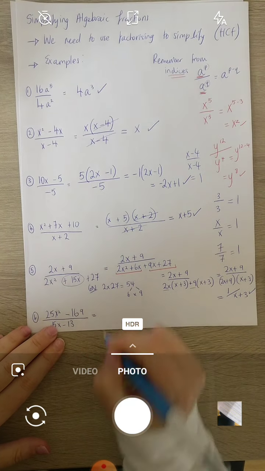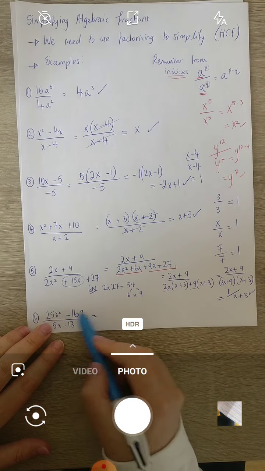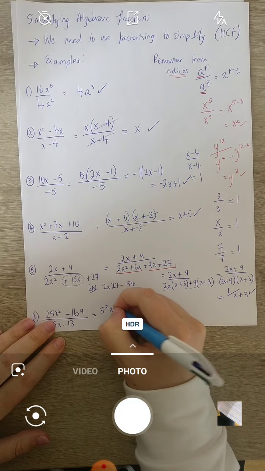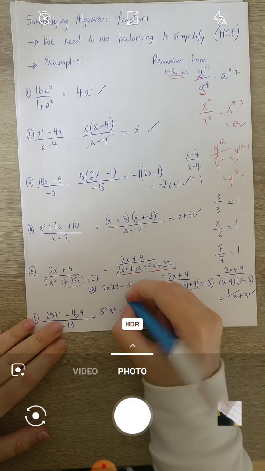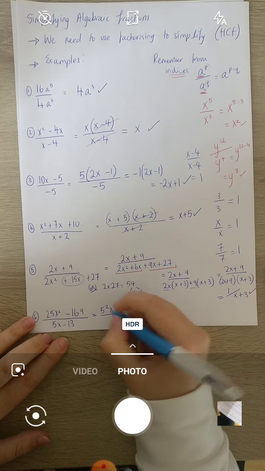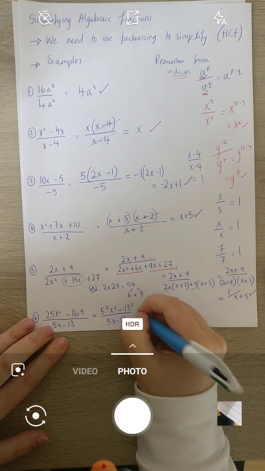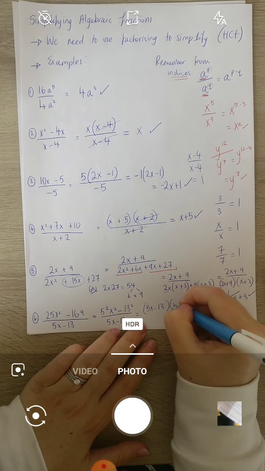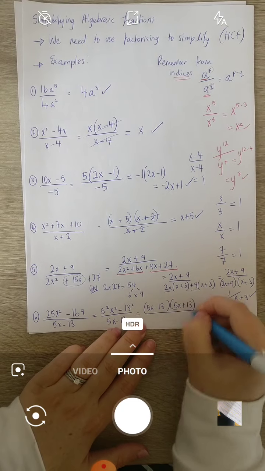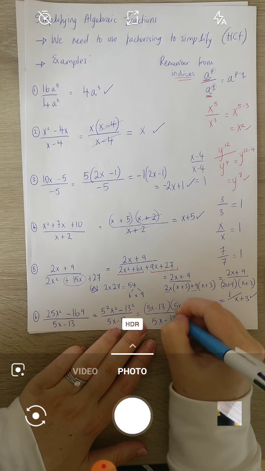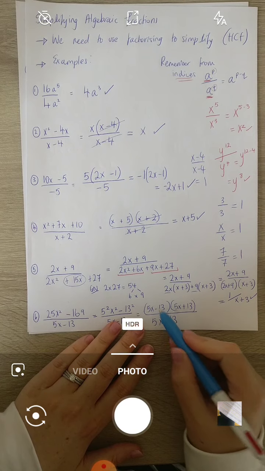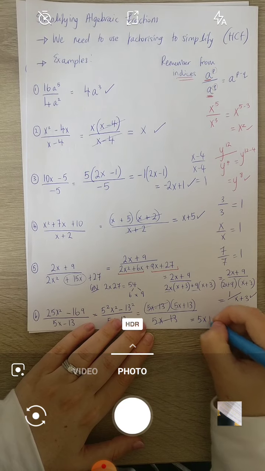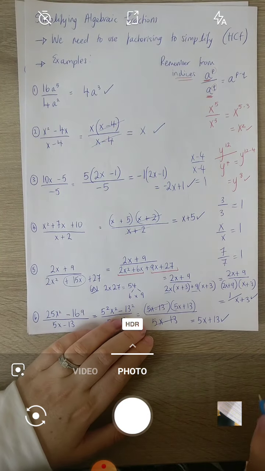And the last example that you would see of this is our difference of two squares on the top line. So 25 could be rewritten as 5 squared, x squared. 169 can be written as 13 squared, and that's over 5x minus 13. Back-to-back brackets at the top, so we have 5x minus 13, 5x plus 13 over 5x minus 13, and as you can see, 5x minus 13 over 5x minus 13 is 1. So our final answer there is 5x plus 13.